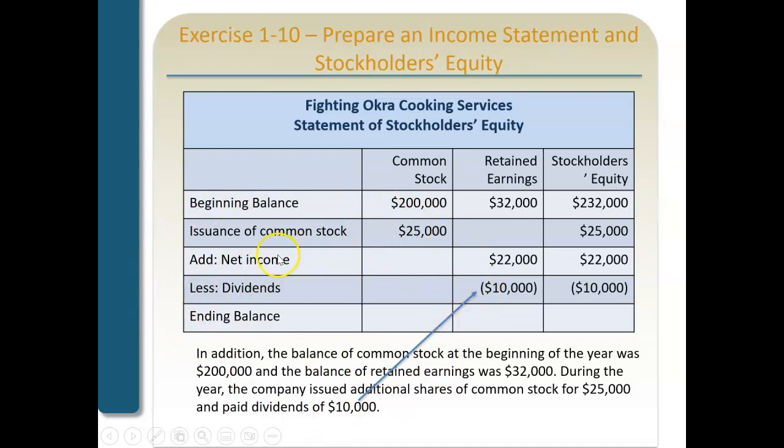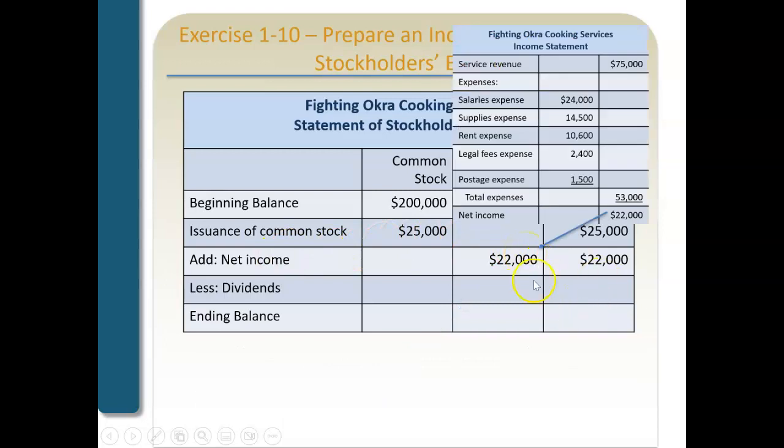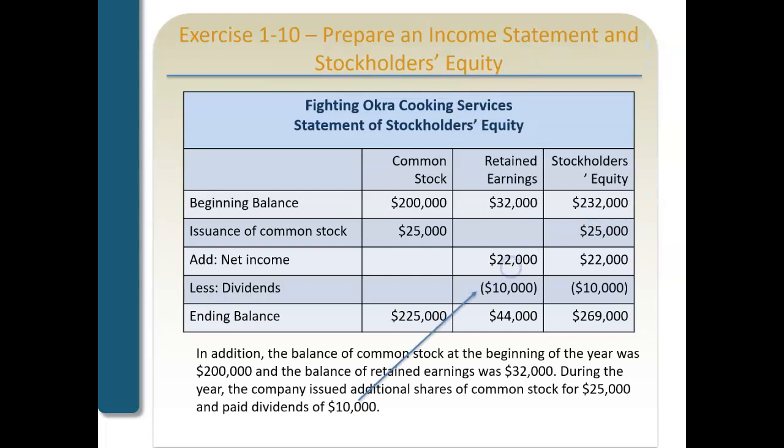But the one thing we have to do is add the net income from our income statement to this statement. So you have to complete your income statement before you can complete your statement of stockholders' equity. Does that make sense? Yes? Am I doing okay with time? Yes. Okay? Then you have your ending balances. This is called the statement of stockholders' equity.